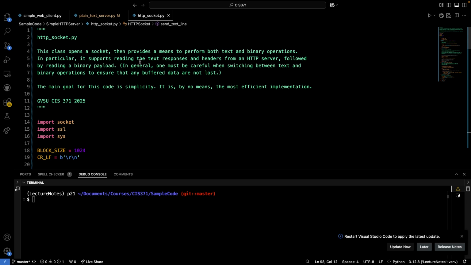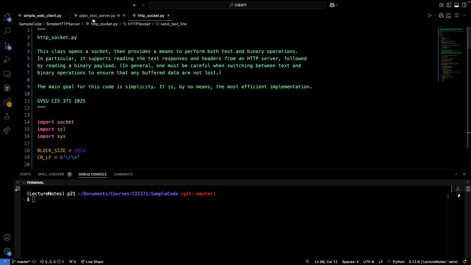But you really have to do that when doing a web server or a web browser because the headers and stuff are text, but if you're sending like an image, that gets sent in binary. So that particular helper class, this HTTP socket class, is new. I might go back and talk about it a little bit, but the details here aren't highly important. They're more on the networking side of things.